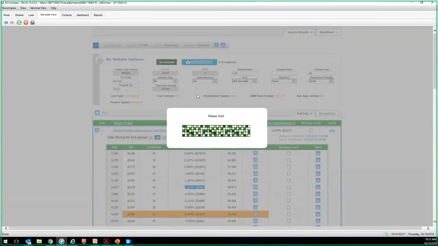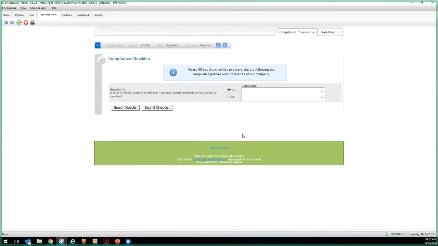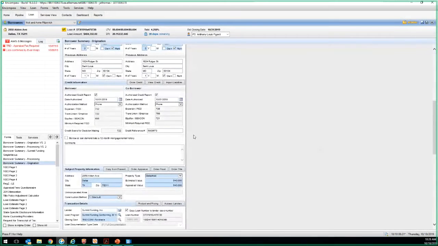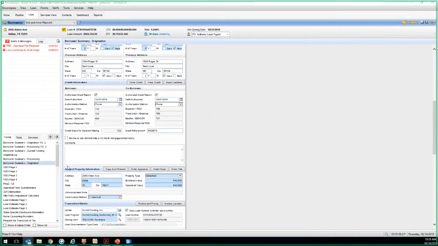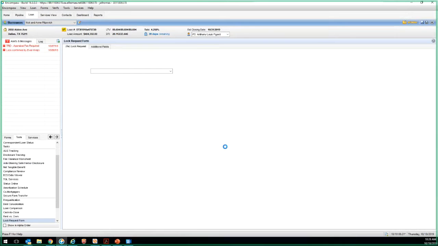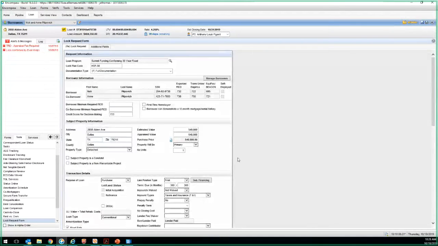Okay, well, actually, okay, so this is how you would do it. I'll train you and then we'll turn this video on. Then you hit yes, and then now what? Oh, it's a transferred lock. Okay, so actually you can't do an OB profile change this way. Well, this is good training for the video. What happens is when you do a transferred lock, you cannot do any changes through the system. You actually have to email the lock desk, or what's super annoying, go to what's called the lock request form. It might be another training opportunity for you. For now, we're just going to email the lock desk and ask them to update it.